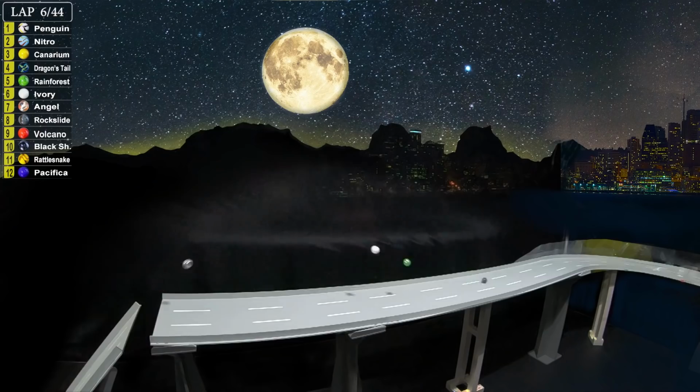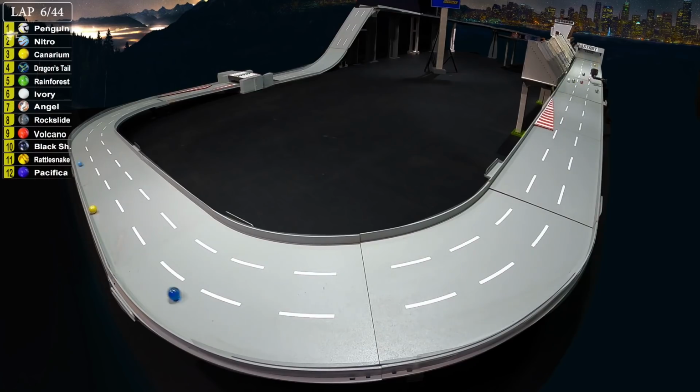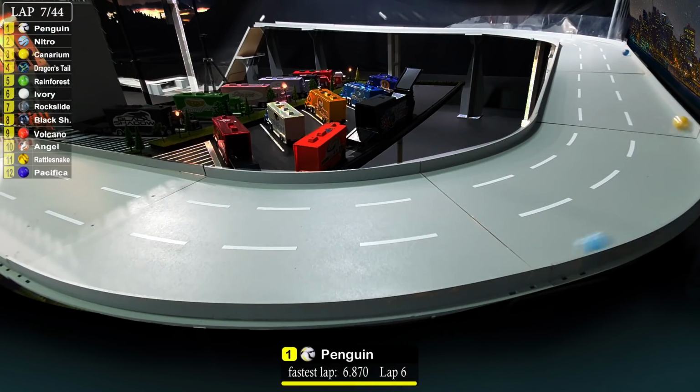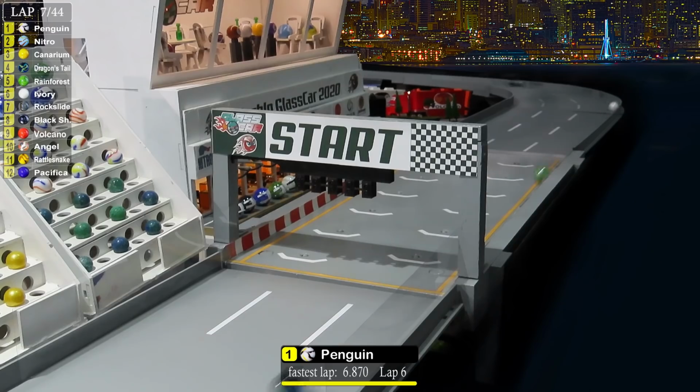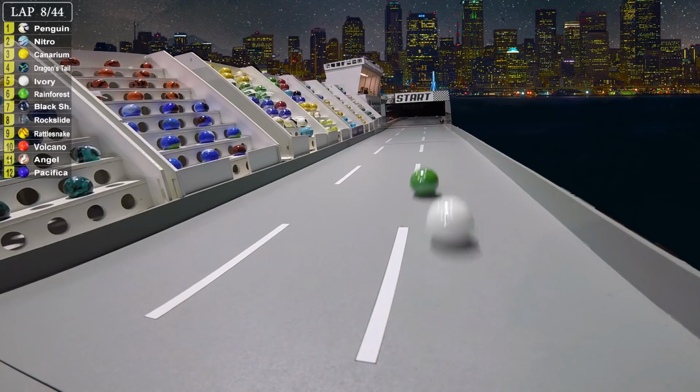Volcano's dropped all the way back to ninth now. Penguin still in the lead, followed by Nitro, Canarium, Rainforest, Dragon's Tail, then Rainforest. That was the fastest lap so far, belongs to the leader, Penguin. And you can see Penguin really not being challenged early on.